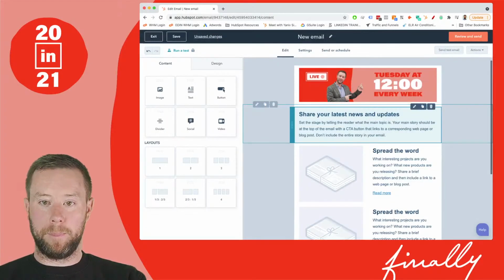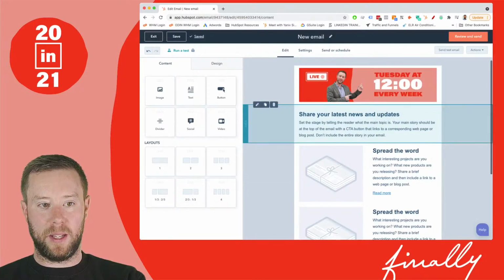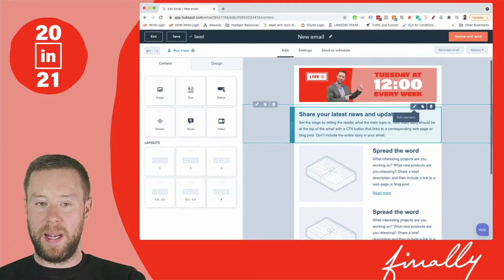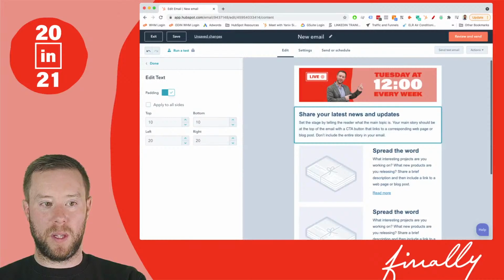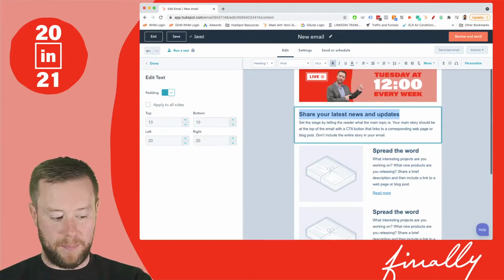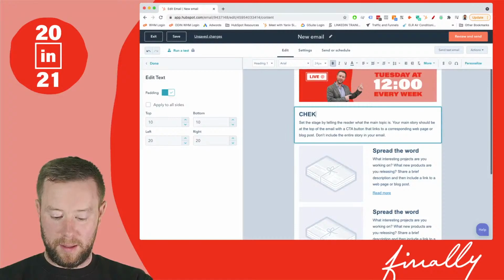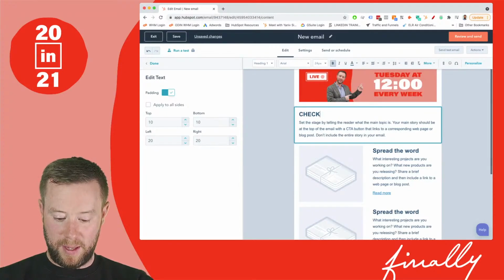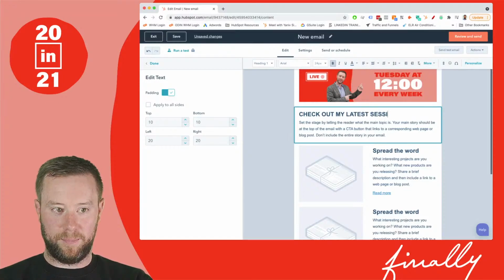So the next thing is there's a text block below, and you can see again, we can click the pencil tool and it's going to bring up what we wish to do with editing it. So I can highlight this text and say, check out my latest session.